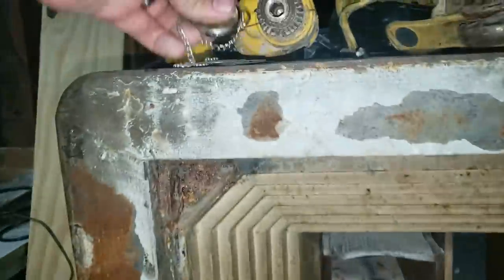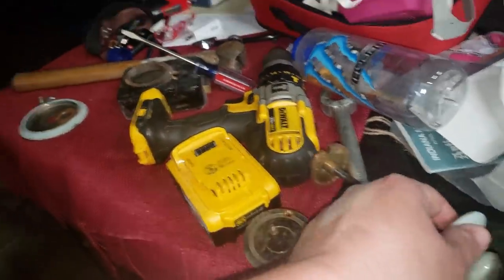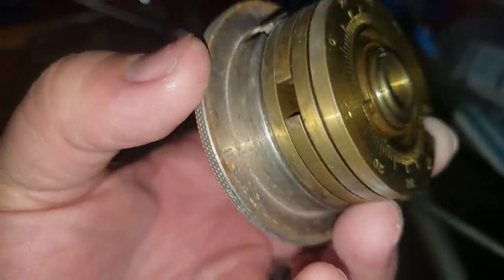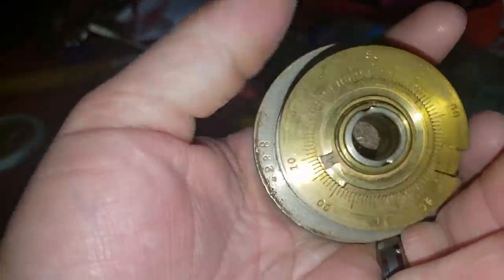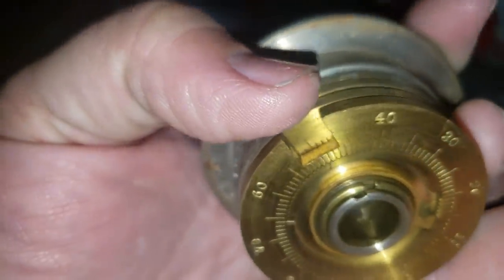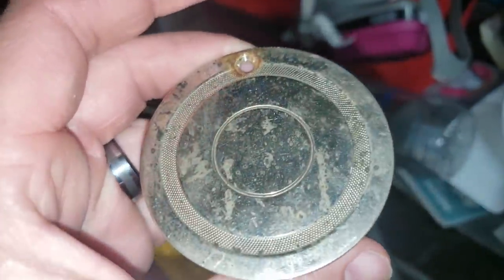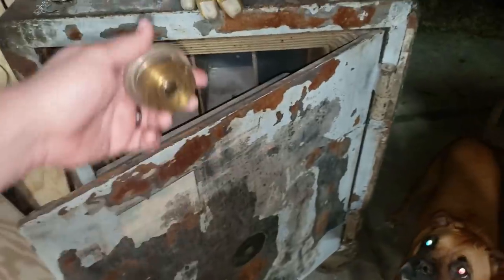I just noticed this stuff over here while I took the lock apart right here. You see the lock right here? So now you can kind of get an idea of what... Oh no, I just dropped a piece. But you can kind of get a general idea of what the lock is by spinning these right here and lining them up. Now I definitely don't know what I'm doing, but you can line all these up and get a general idea of what the lock is. And I dropped the little screw that went into right here. This goes in on this side of the door.